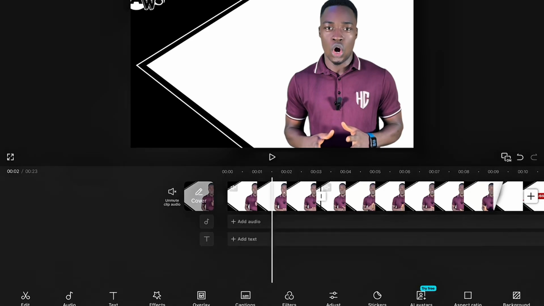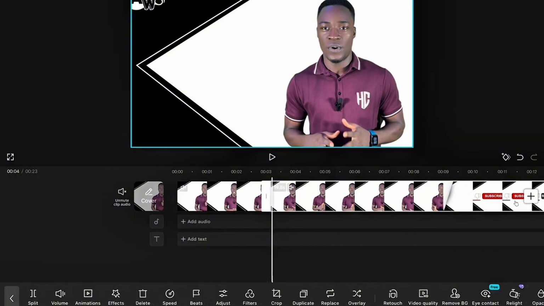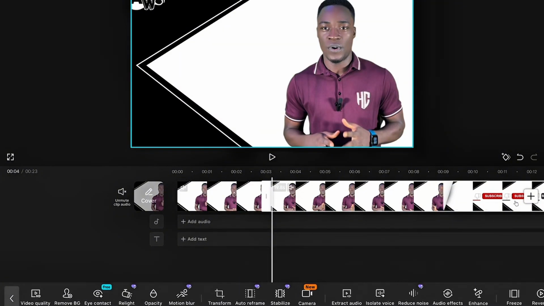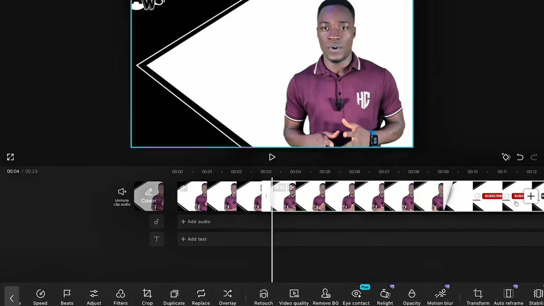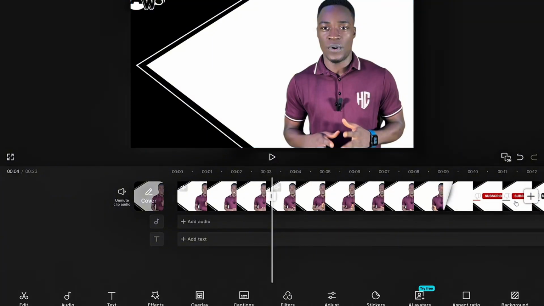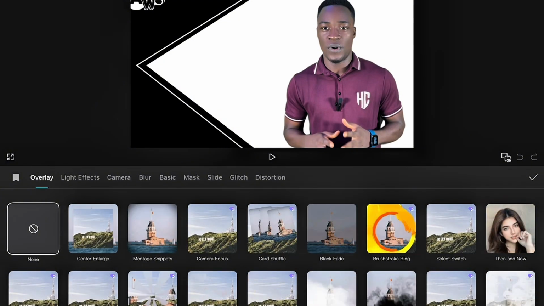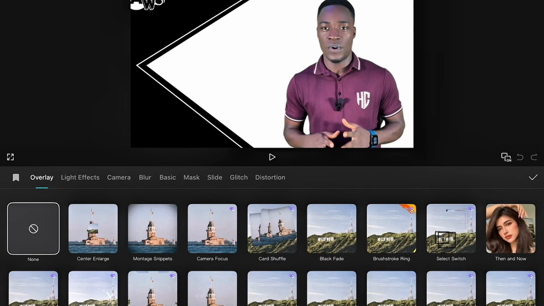This is the transition. Then all we need to do is just click here, then locate transition. So let's locate our transition. Where do we see our transition here? Just a minute. So this is our transition. Then choose your choice, the best choice that you are going to use.